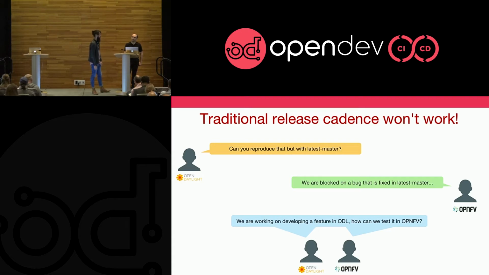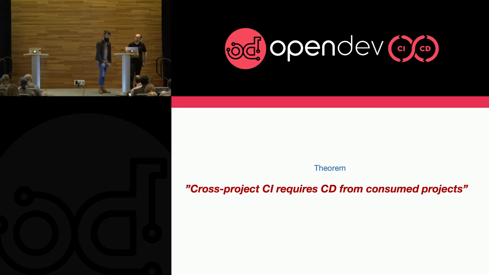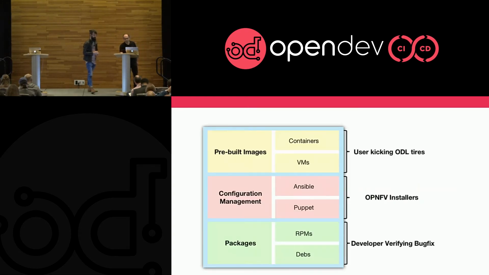We ran into this class of problems and realized that we needed to build continuous delivery pipelines. For a project like OPNFV that does CI on released artifacts, it's a fact of nature that the integrated projects have to provide continuous delivery pipelines into such a project. So for OPNFV to really do CI, for it to not just do testing on previously released artifacts, but continuously test, continuously integrate the projects that it's consuming, the consumed projects have to provide continuous delivery pipelines. So this is our big lesson.